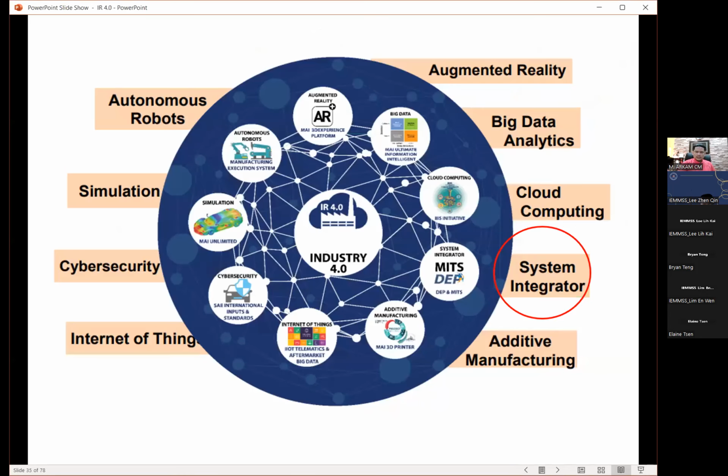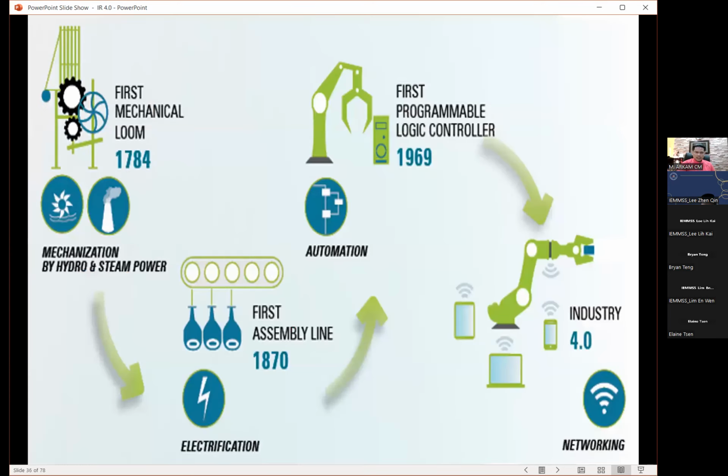Okay, next, system integrator. When we have cloud computing, let's say AR and whatnot, and phone technology, starting from the computer to the phones, now we want to integrate it to make sure everything is in order. Even though people use it in isolation, or develop it for their own purposes, in the end they start to link back to the computer system.